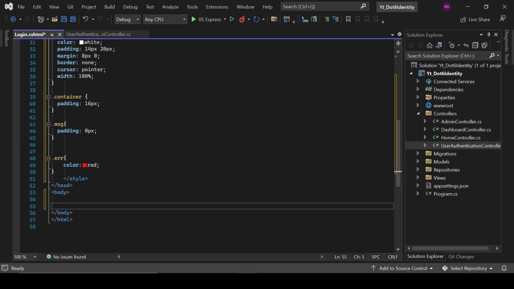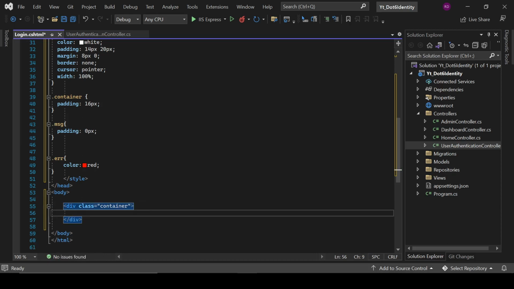Now div class equal to container. Okay, now form asp-action equals to Login, and method equals to post.